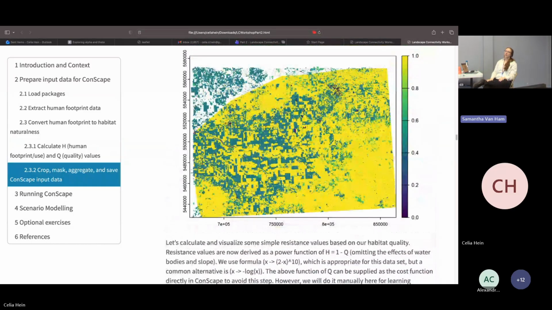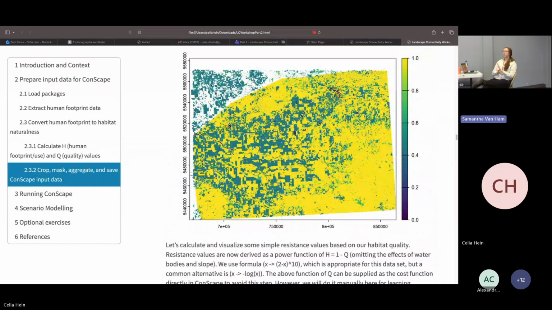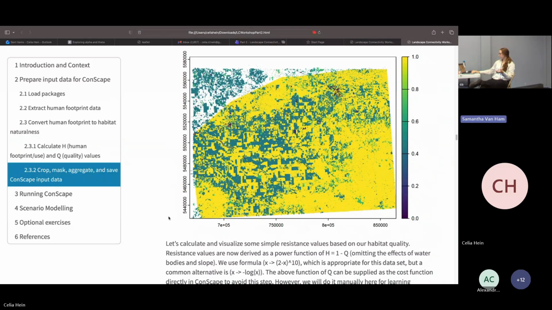And if you had a different goal for permeability, you could generate that from completely different data. We're using a very simple approach where we're just creating a resistance map directly from our quality map, with this simple log transformation.